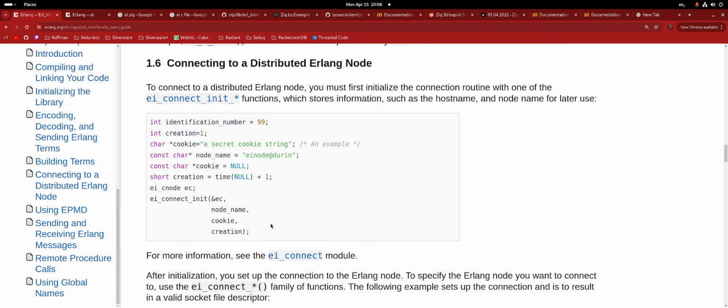Okay, so it takes a pointer. Oh, I see. It's meant to. Oh, I don't see. That's funny. Const char pointer.